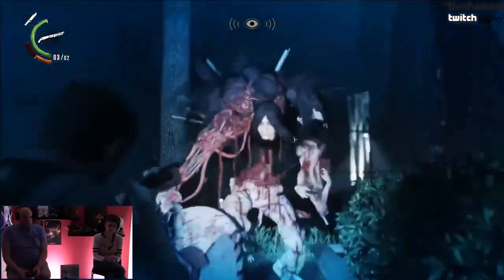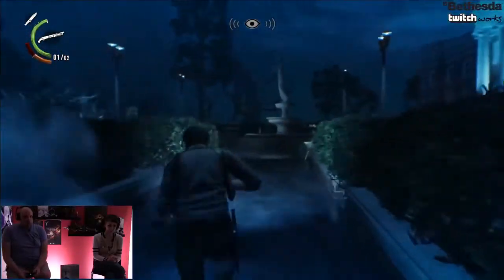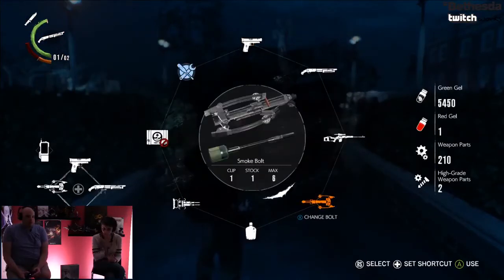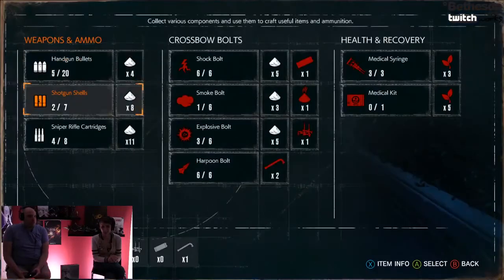Go back to the shotgun. All right, so I'm running low on bullets, so I'm actually going to show what we talked about here. I'm going to open up my radial menu, which has everything from my weapons to my health syringe, and I'm going to select field crafting. And it does stop time so that you can take a moment to catch your breath.